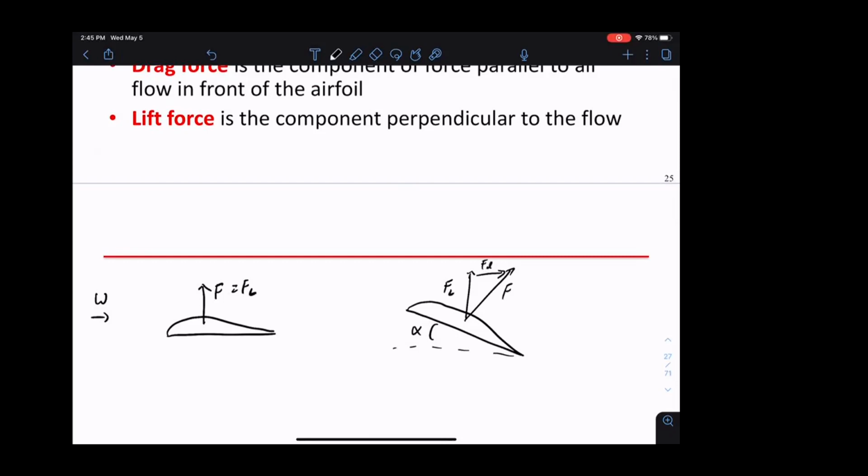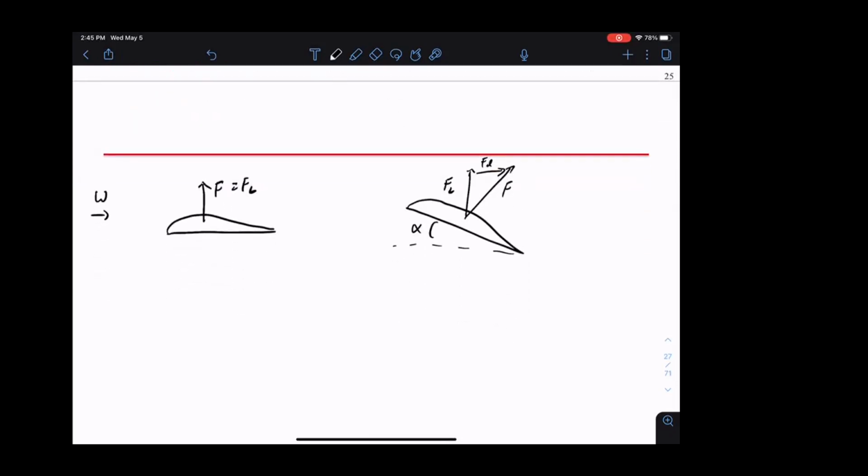You increase the total force you generate, so you may get more lift. But then eventually you can increase your angle of attack too much. At some point, it becomes very steep. The angle of attack becomes very large. Then most of the force you generate is actually drag and not lift. So you want to find a sweet spot to generate the right amount of lift force for the angle of attack by changing your angle of attack.